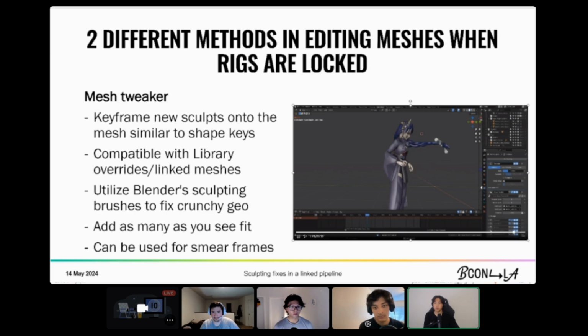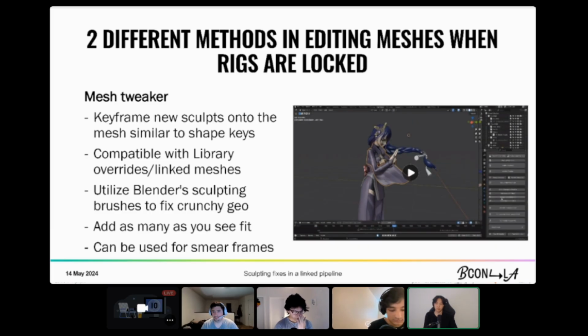Yeah, this is a huge pipeline win, I would say. A lot of the times in our previous projects, we've had issues with wanting to make any kind of shape key tweaks in a local file. Linked files are notoriously inflexible for this kind of stuff. Shape keys and mesh data are usually not easy to override without losing the ability to update them. So with this, we're able to create a saved state in which we say we wanted to form it this way. And even if we update the topology later, it'll follow that, which is amazing and gives us so much more flexibility in terms of workflows and modeling and all that good stuff.